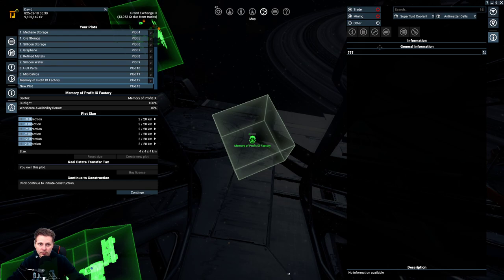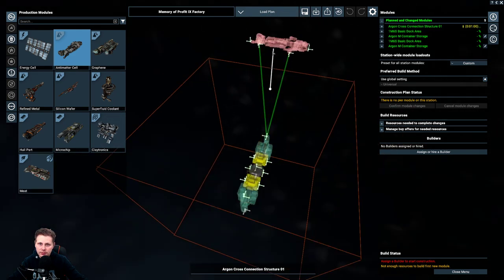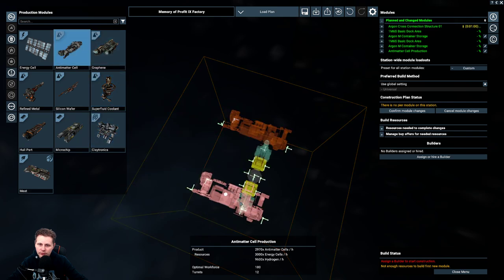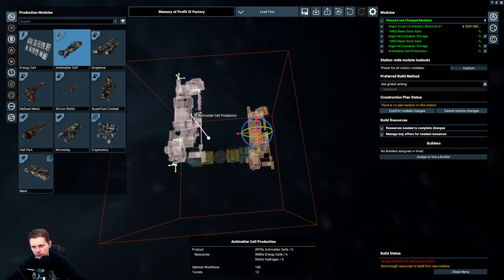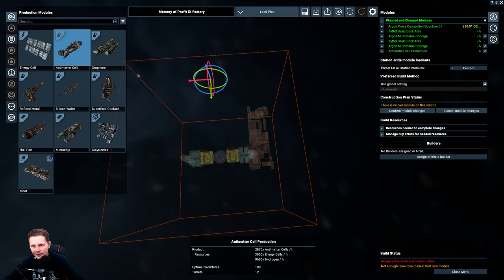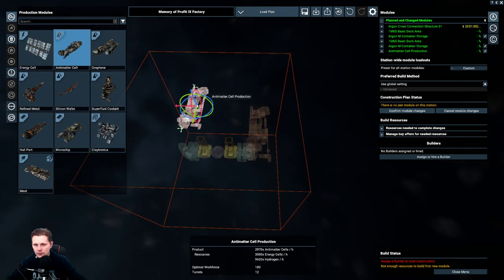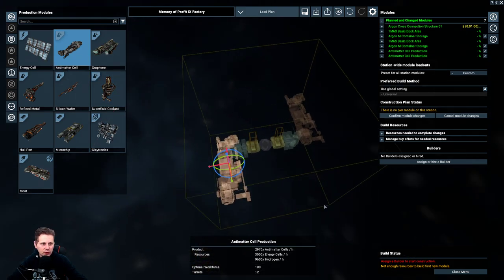Memory of profit. Continue. Antimatter cell. Okay, how can we build this? So we have to flip this, otherwise it won't do what I want it to do. No. Ooh, wow, where is it going? Okay, again. Ooh, it just really likes going away today. Try it one more time. Okay, actually, we can just place it over there. Never mind. There we go. Quite easy.